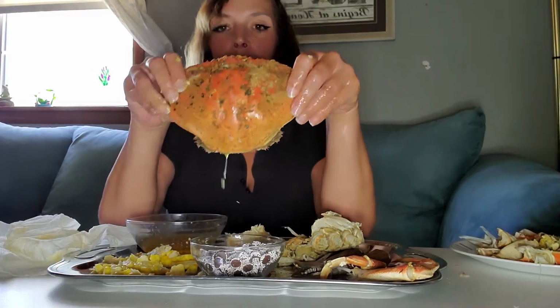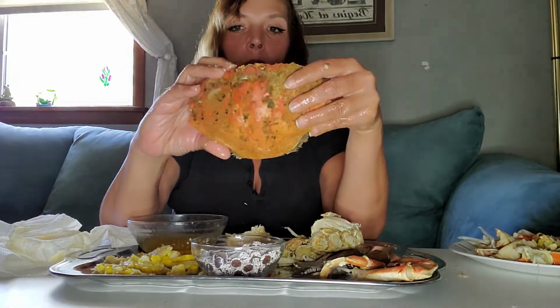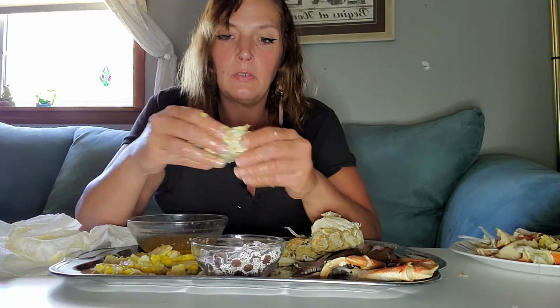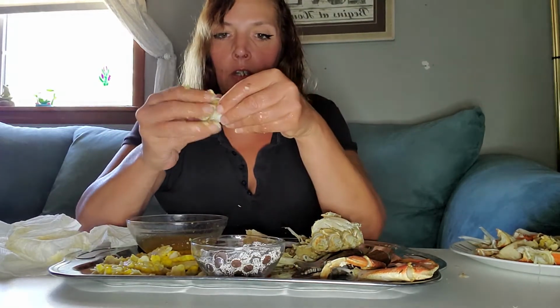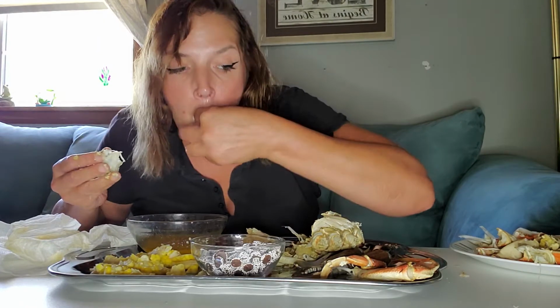I'm gonna take this dang shell, and what I do, I take the center part and clean it out real good, scrub it, and the outside, of course, and decorate it, paint it, add little characters in there, make a little decoration. Because that's a nice, good size crab shell. Mm-hmm.